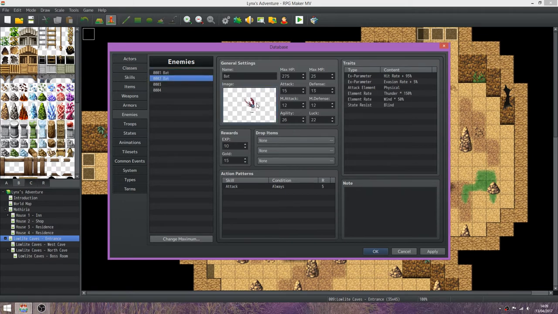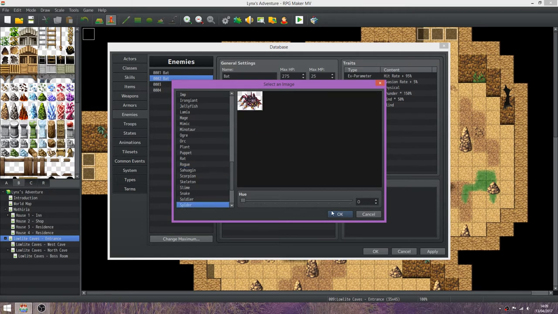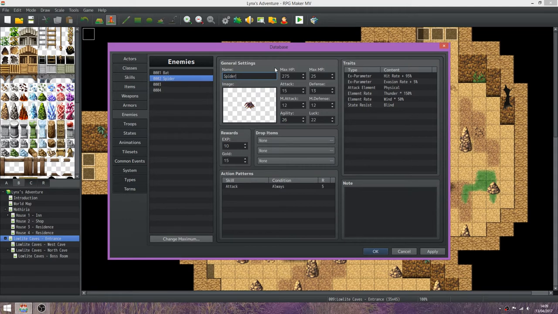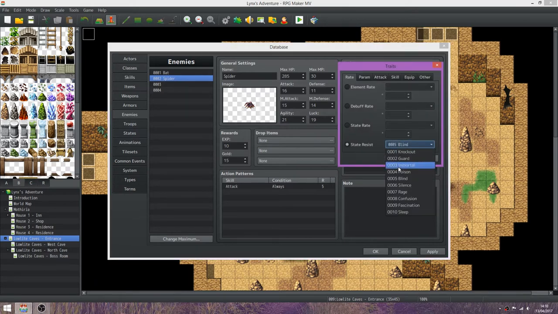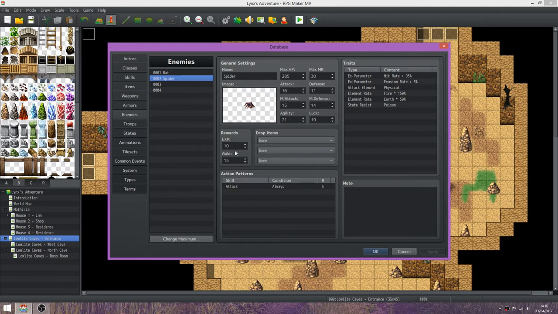So let's just copy this, paste, and we're going to add another enemy, and we're going to just use a spider. That's a soldier, spider. Okay. Spiders. A bit slower than bat. Going to have a bit higher magic attack, magic defense. Less defense, slightly more attack. We'll give them 30 MP and we'll set this to about 285. Weak to fire. We'll make it so they're not weak for that and they cannot be poisoned. They will also offer 10 and 15.